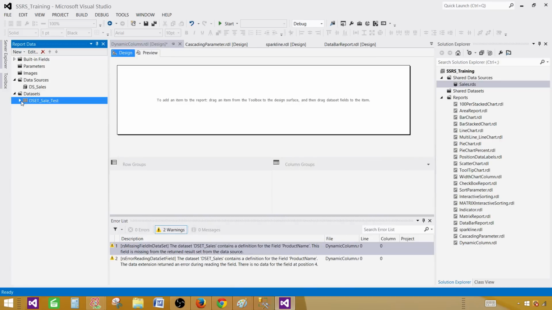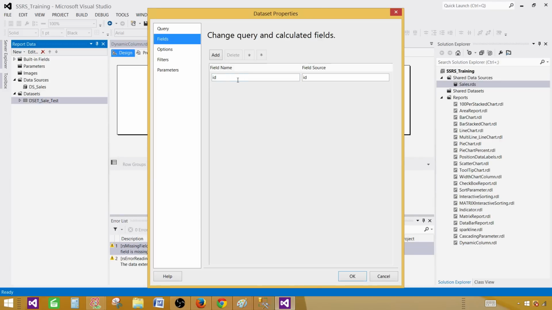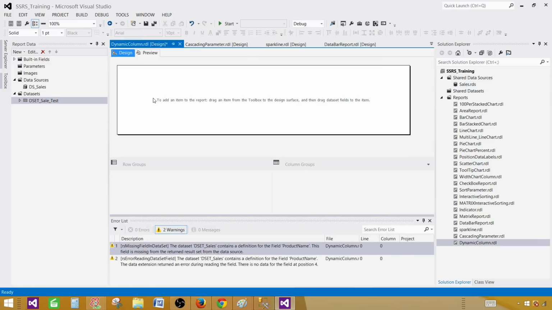So now next one, let's double click here, go to field again, add query field, and this is going to be value, and field source value, and let's add the next one, and that's called column name. That's all I wanted to avoid, but that did not work for us. So that's one way.